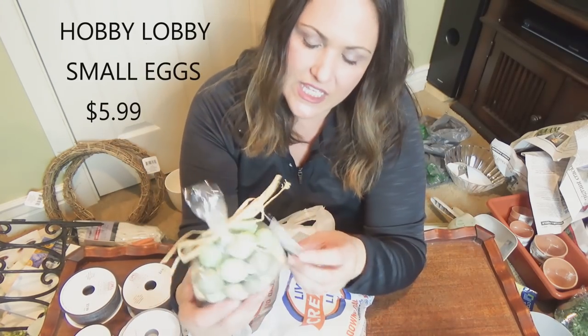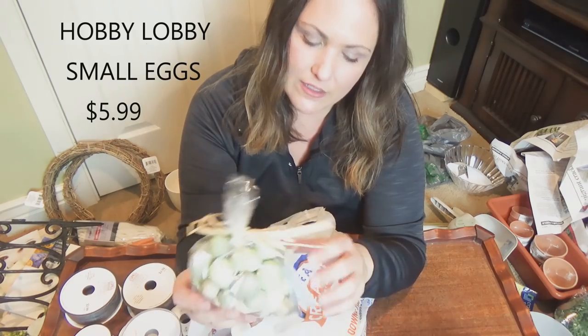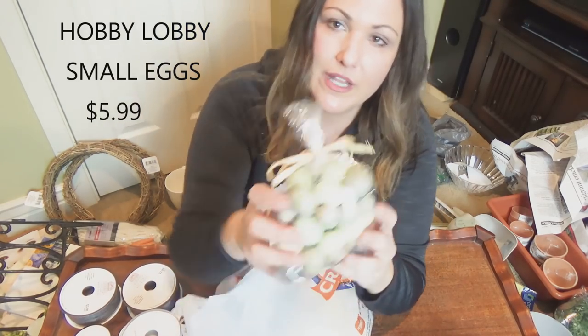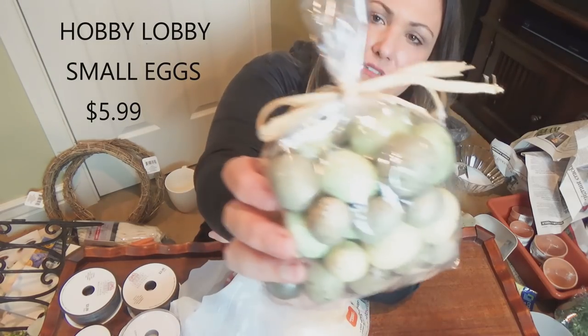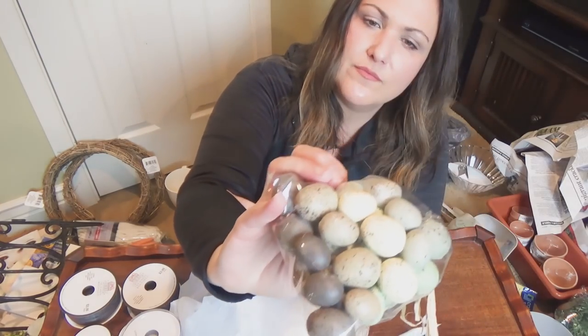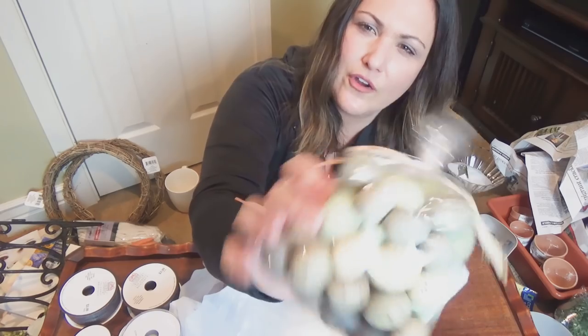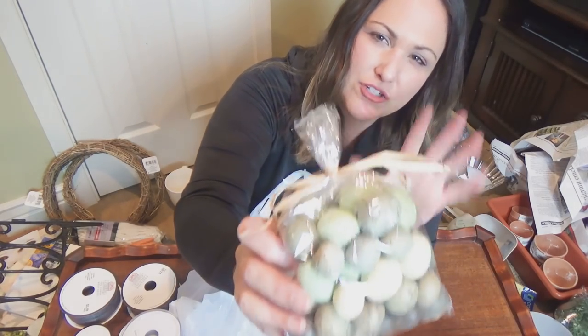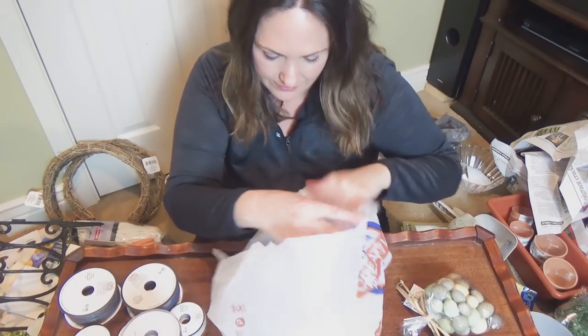So I caved and got these. They weren't on sale, but I got, I didn't get half off because the other one I got half off. But I just love these colors. I love them. So it's creams and grays and mints. That is my color scheme. So I am loving that.